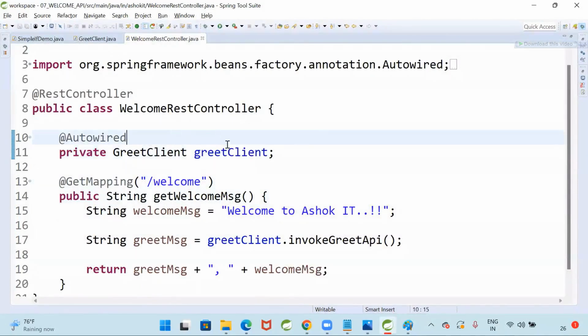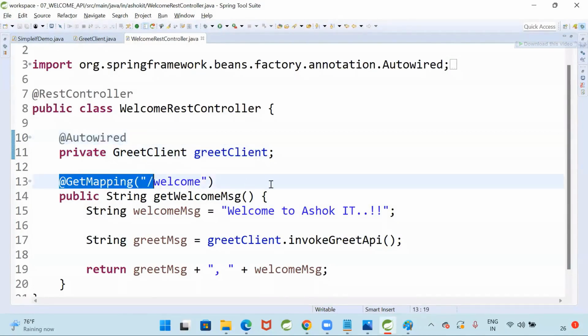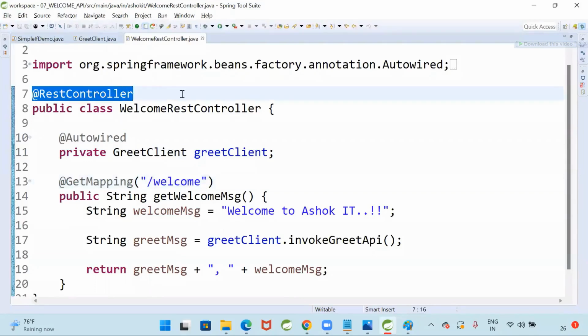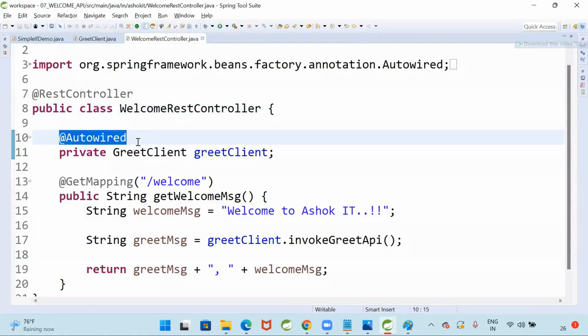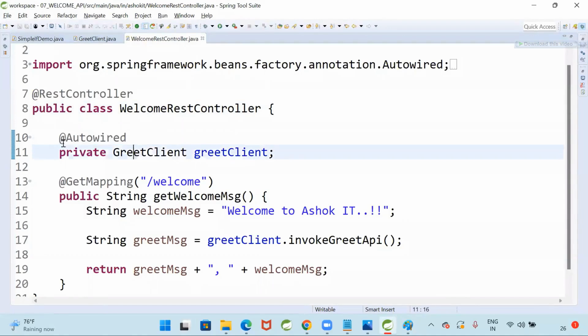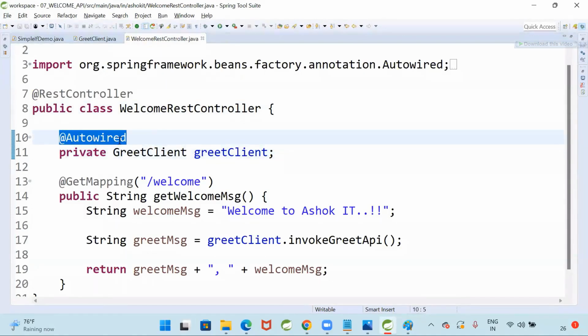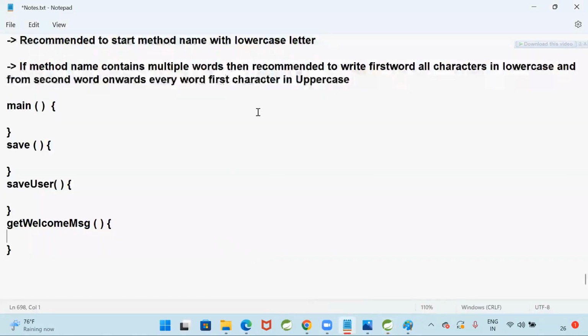Now, by looking at the program, some people will ask: Ashok, you told that @ is not allowed in Java, but I am using @ here. How are you using @ in line number 10, line number 13, line number 7? That is a different concept, guys. There is a concept called annotations in Java. When it comes to annotations, you will understand what @ is. Here I'm not using @ as an identifier. So this @Autowired is not an identifier here. It is an annotation, a special concept in Java. Annotations were introduced in Java 1.5. In the coming classes, we will understand what an annotation is.